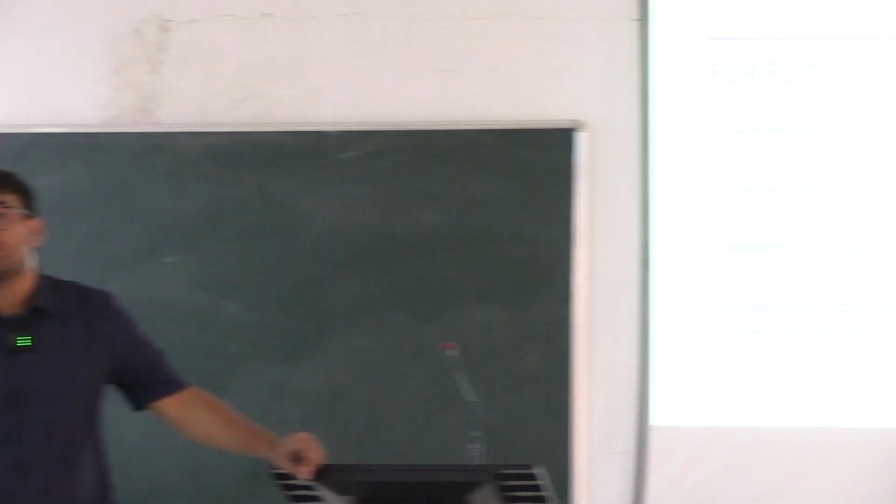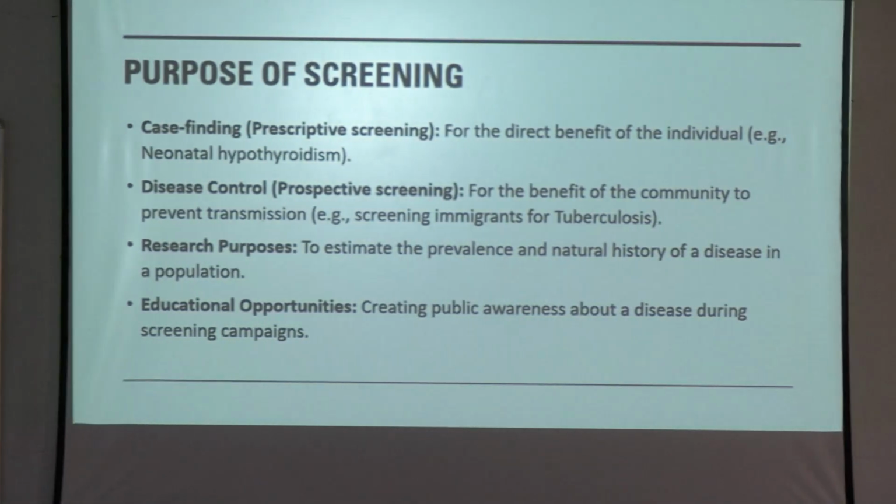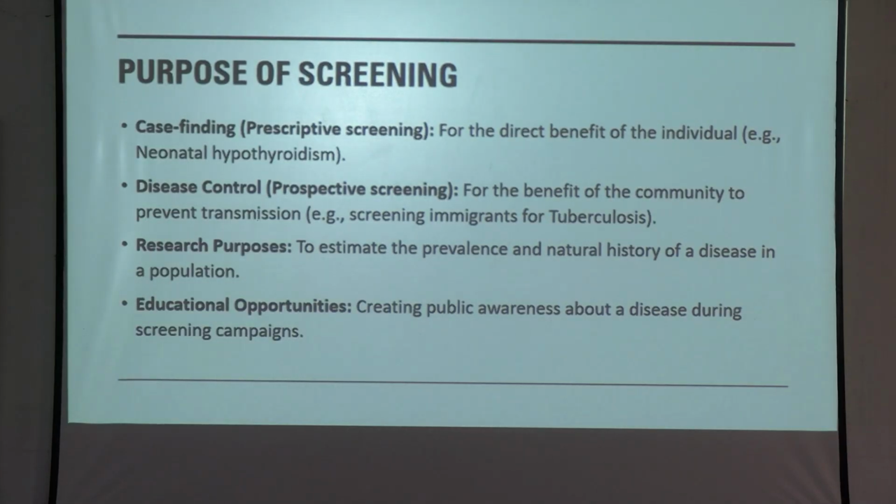So what is the objective of screening? The objective of screening, as I said at the first thing when we were discussing the iceberg phenomenon. First thing is there is a benefit to the person who is being screened. That is prescriptive screening. If someone has a disease which is unrecognized or undiagnosed, they might suffer severe consequences of the disease going forward. So the objective of prescriptive screening is to detect the disease early in that individual so that we are able to treat that patient, isn't it?